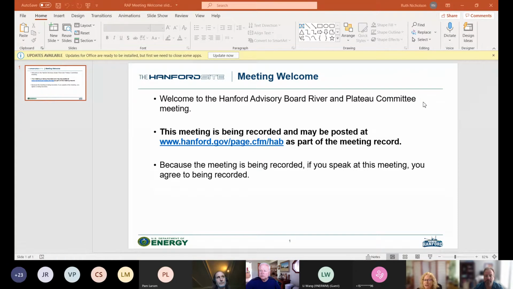The other button I want you to find is the little bubble with 2 lines in it, because that's the chat. For the Teams version, we only have public chat for this meeting, not private chat. As Scott just said, it's part of the meeting recording. If you would do 2 things. One, type in your name and your affiliation. Again, we're using it as our virtual sign-in sheet.